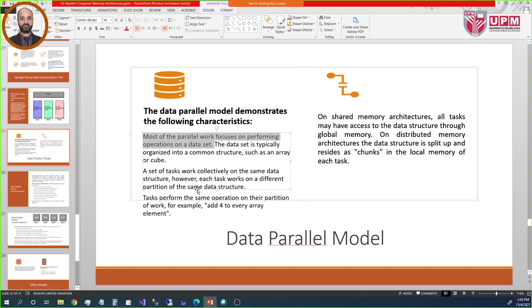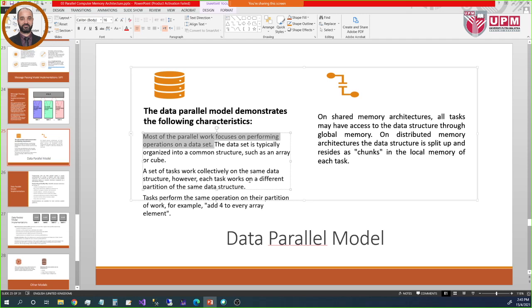Okay, a set of tasks work collaboratively on the same data structure. For example, if the data structure is an array and we have a set of tasks, 10 or 20 or whatever, they need to work collaboratively on the same array.